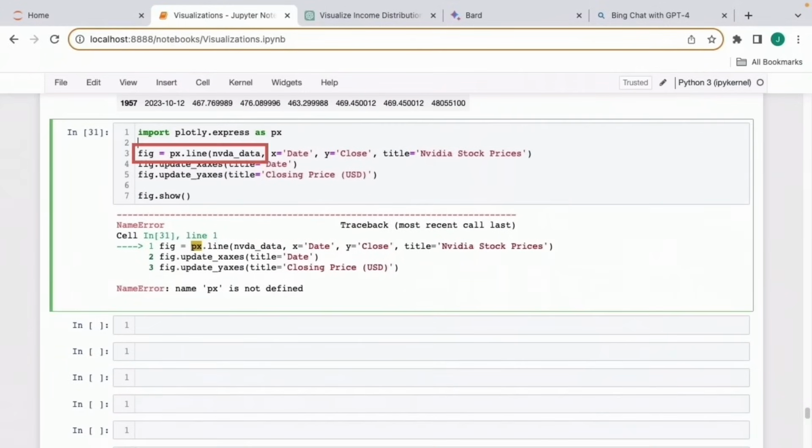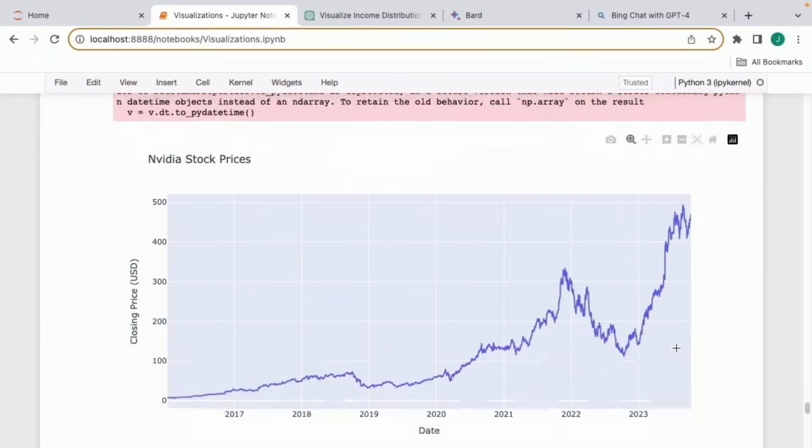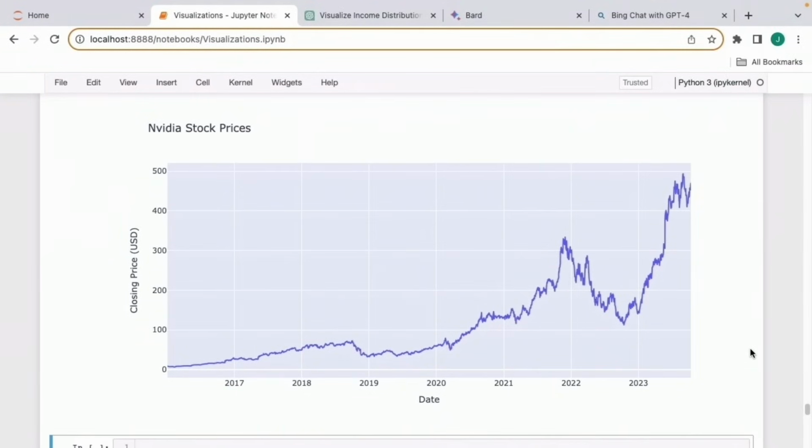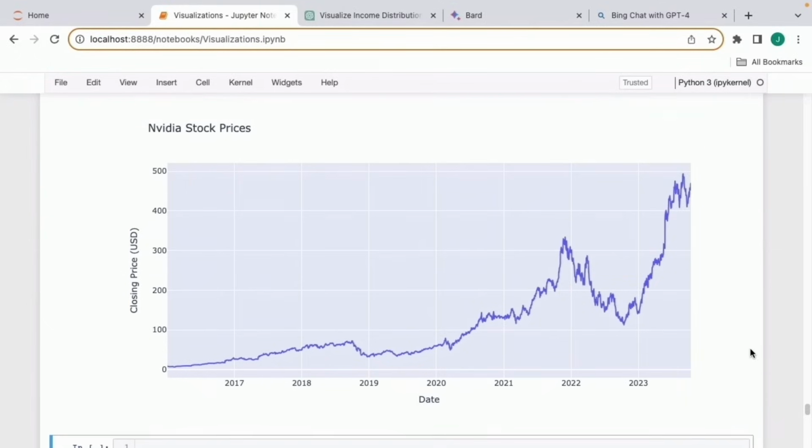To plot an interactive line chart, all I do is call px.line, pass in the Nvidia data frame. X-axis is the date, y-axis is the close price. We can ignore the warning here that has to do with the use of a deprecated library from within Plotly. We can't do anything with that. And here is our beautiful line chart with interactivity built in. Notice as you hover over the data points, you automatically get a tooltip. We didn't have to do anything special to have the chart be interactive.